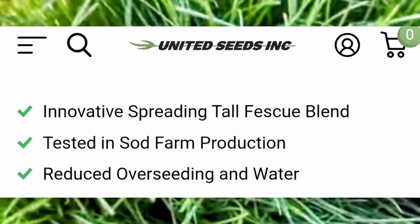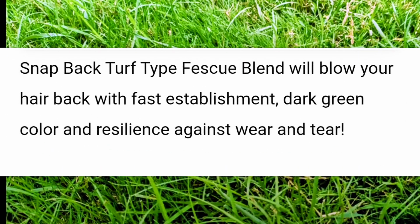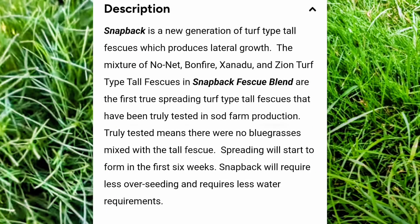Innovative spreading tall fescue blend tested in sod farm production, reduced overseeding and water. Snap Back turf type fescue blend will blow your hair back with fast establishment, dark green color, and resilience against wear and tear. Snapback is a new generation of turf-type tall fescues which produces lateral growth. The mixture of No-Net, Bonfire, Xanadu, and Zion turf-type tall fescues and Snapback fescue blend are the first true spreading turf-type tall fescues that have been truly tested in sod farm production. Truly tested means there were no bluegrasses mixed with the tall fescue. Spreading will start to form in the first 6 weeks. Snapback will require less overseeding and less water. So we're going to see about that.